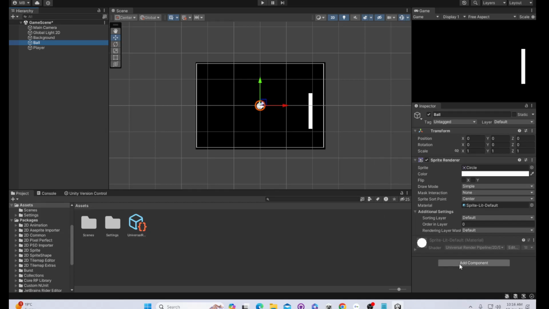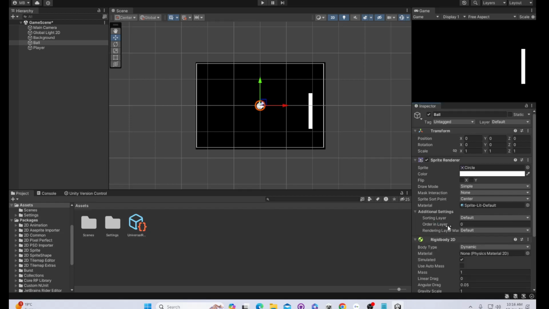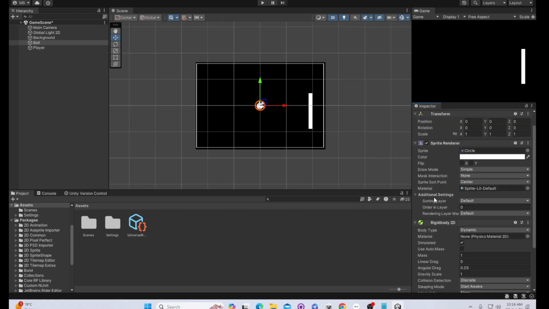Let's add those components that we need. First, let's start with our rigid body. Now in Unity you get two types of rigid bodies. You get the rigid body 2D and you get the 3D one. The 3D rigid body operates in three-dimensional space, while the 2D one saves a bit of resources by only worrying about the X and Y coordinates and everything that happens in those directions, while the Z completely gets ignored.